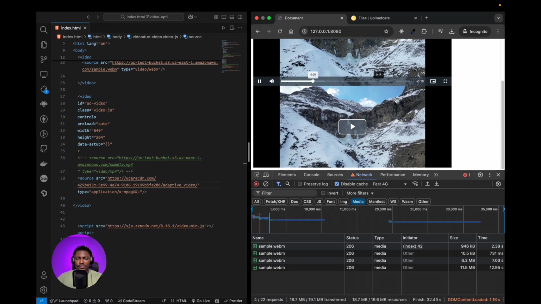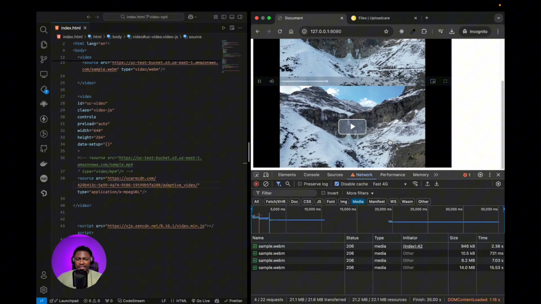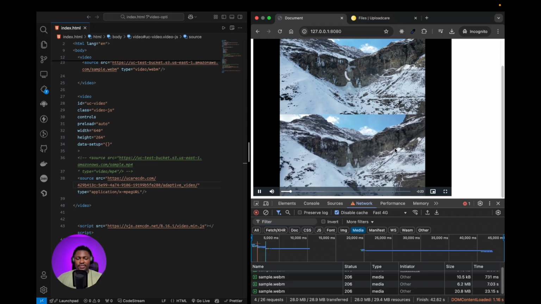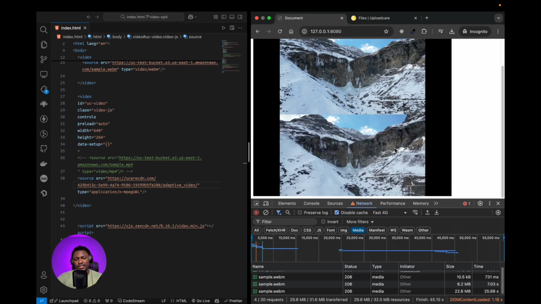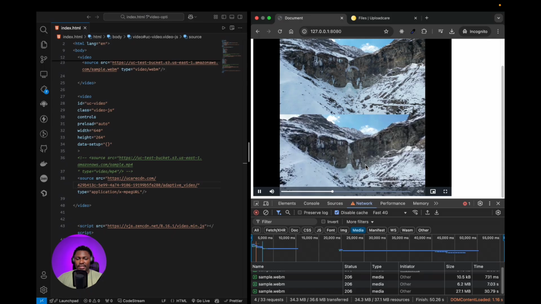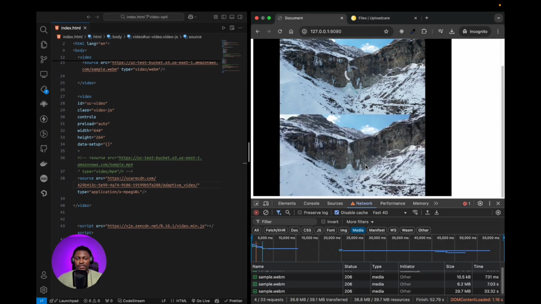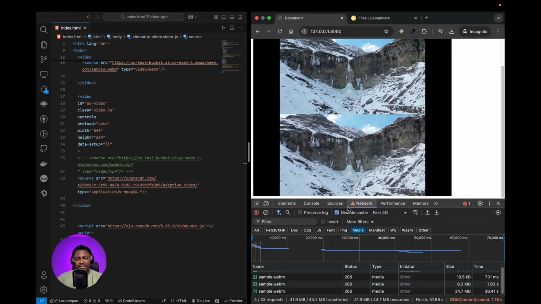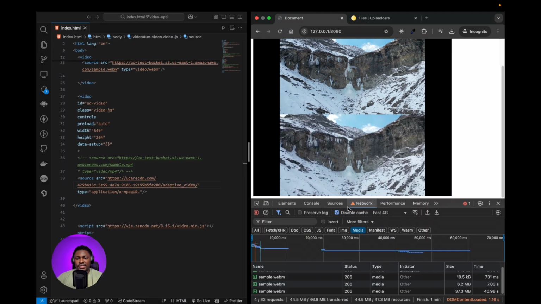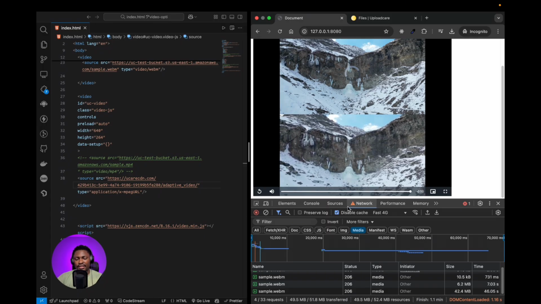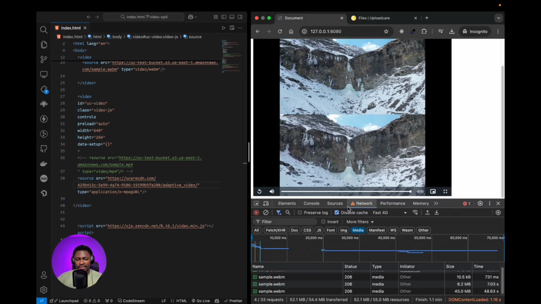But we also want to focus on how Uploadcare is fetching this video. So let's play the one for Uploadcare while the first one is loading. I am going to play this and notice the difference. They're both using the same network, but notice the one for Uploadcare is playing very smoothly without buffering or loading up for the users to see. What is happening here is that Uploadcare's Video CDN is determining the best video quality to load based on the network and also based on the device that we're using.